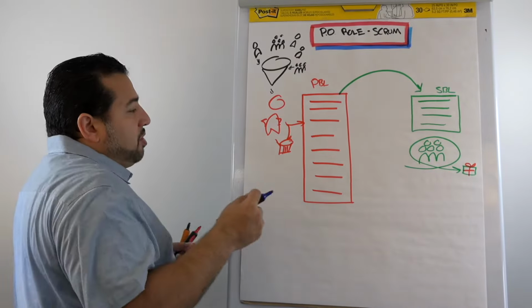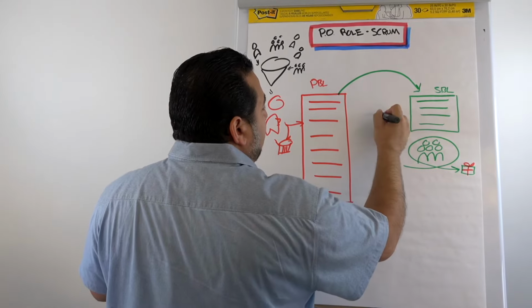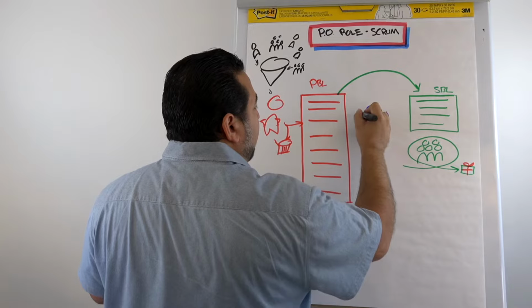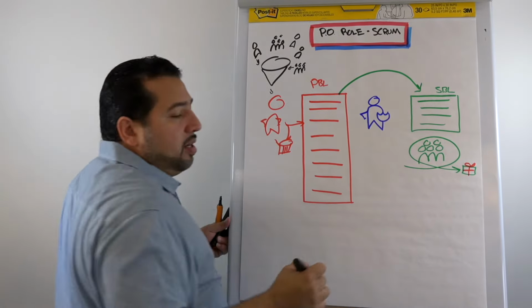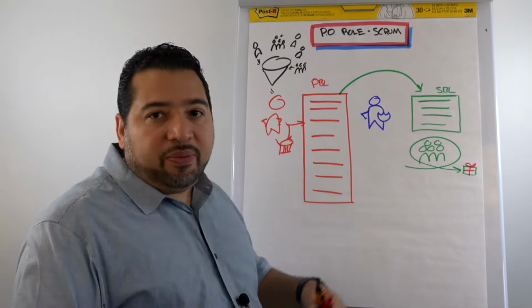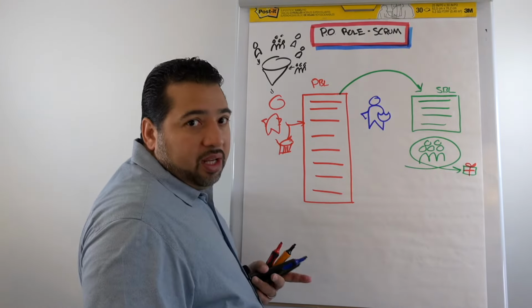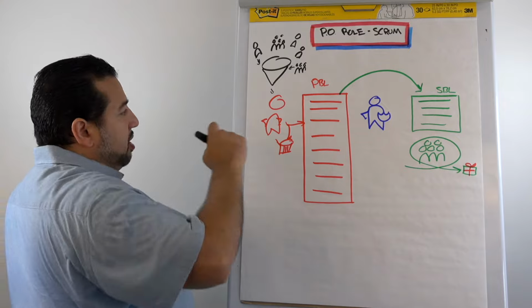Right? The Scrum Master is there in the middle, making sure the process is being followed. They're not a master of anybody. They're a master of the process, right? And their job is to make sure they're neutral, make sure the process is followed. Their job is also to protect the team in certain areas, which I'll talk about next.